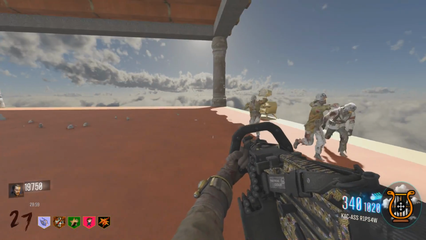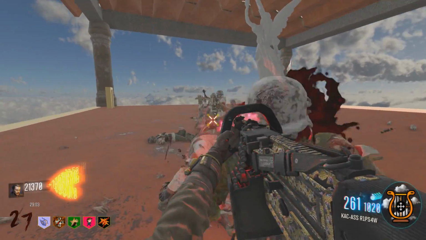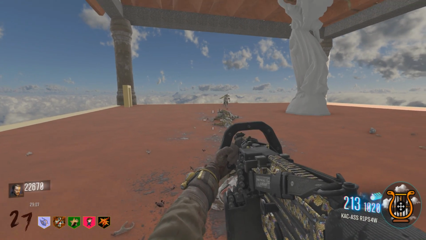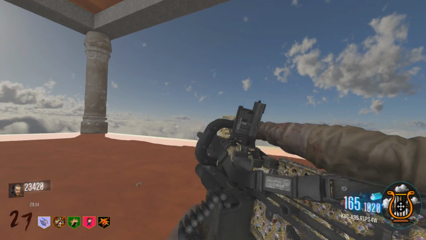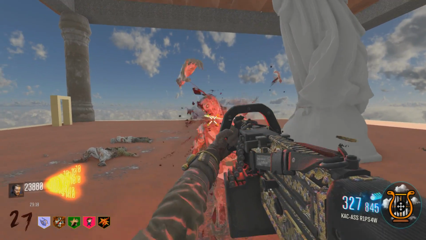Oh my god. Look at this pack punch camo. It's diamond studs on pack punch. That's so sick. I feel like this is the Black Ops 2 camo. Diamond camo. That is so sick. I haven't seen this camo in such a long time. Alright, we have 23,000. We need 75,000 points.